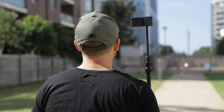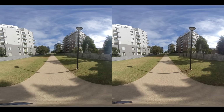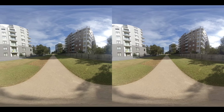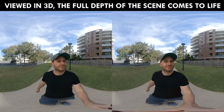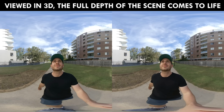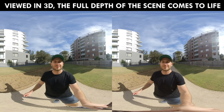This is a feature that used to only be exclusive to 360 video, and they found a way to stabilize 180 so you can walk around and shake your camera and the bumps aren't really that noticeable. I found this to be really incredible, especially when watching back in 3D in a headset, to be able to move through an environment from the perspective of a stabilized 3D camera. It really does take things to the next level in making you feel like you are the one taking the steps in this environment. With most other 180 cameras, the shakiness would be enough to completely turn the viewers off the 180 3D experience. But when the footage is smooth, people keep watching.